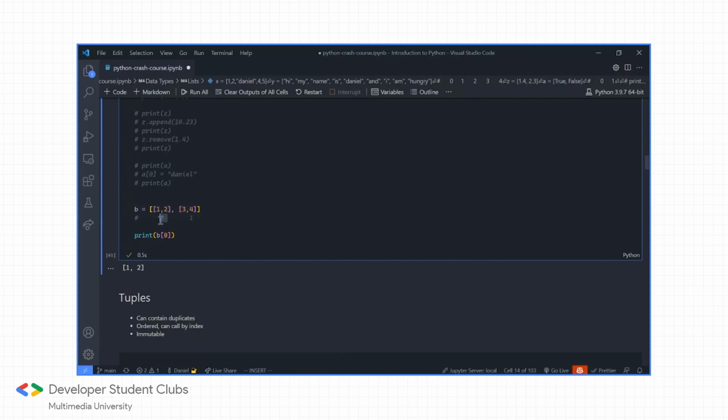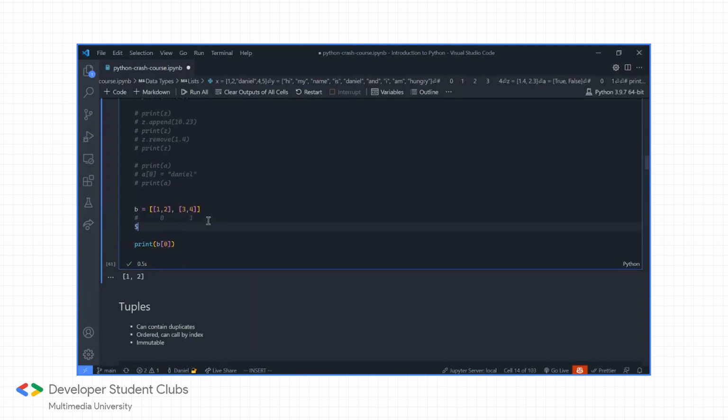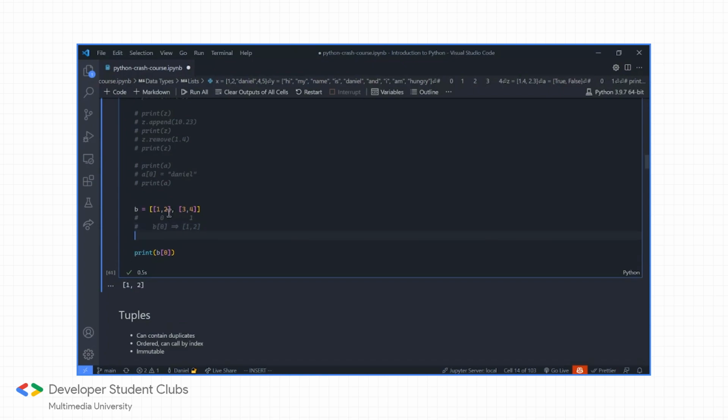Just now we know that the 1 comma 2 belongs to the 0th index, right? So we need another indexing, because inside the list there is another list. Now if we call B[0], it will return 1 comma 2. In 1 comma 2 itself, it has its own index.